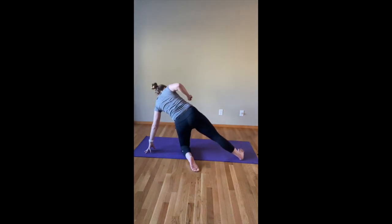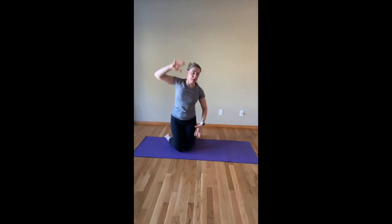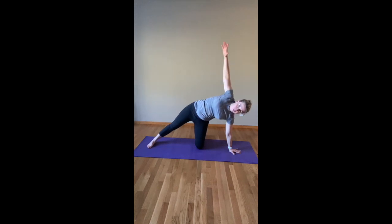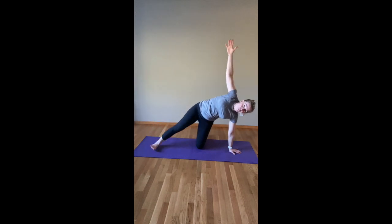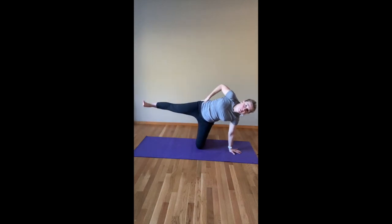Now here, again, you're pressing that complete right foot to the mat. Stack your hips, shoulders, and then reach your right hand up. So you're not dumping the weight onto your left shoulder, but you're reaching. How is that right little toe? Come on, press into the mat. Then, when you're ready, we're gonna bring your right foot off. It's simply straight up. It's not forward, it's not back, it's simply straight up. You can clear the mat, or if you're feeling strong, you got the flexibility, bring it parallel.